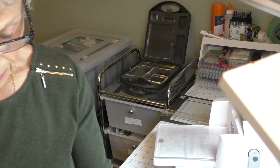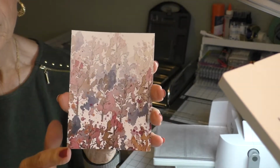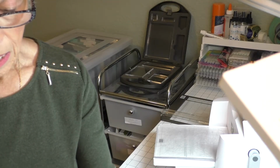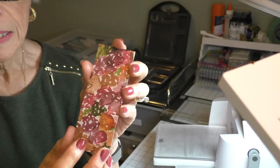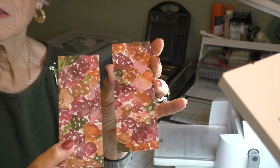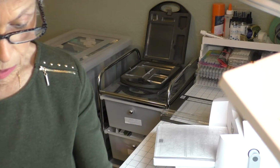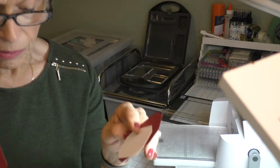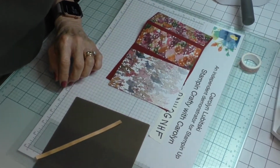The next thing is a designer paper. Isn't that beautiful? It's cut 5 1/4 by 4 inches, and this is for the inside. We also have 2 pieces of designer series paper, cut 2 inches by 5 1/4 inches. We're using the same designer series paper. We also have a bunch of labels that we have to make, and I have my dies and I got them all done for you, so we wouldn't have to be bothered doing that.